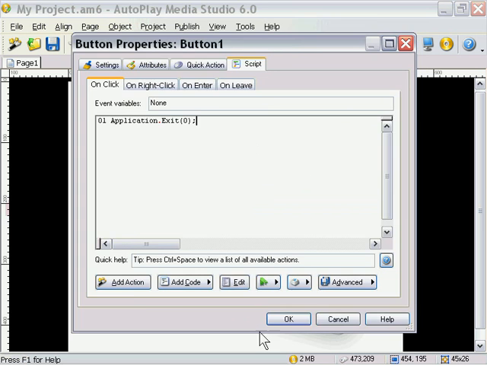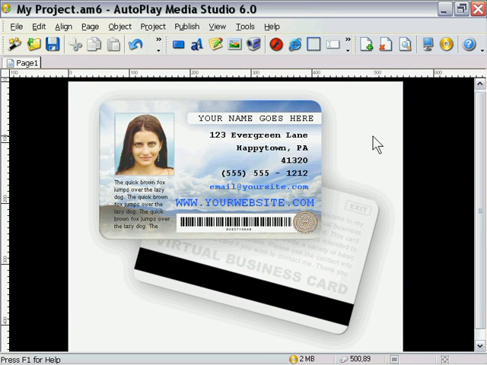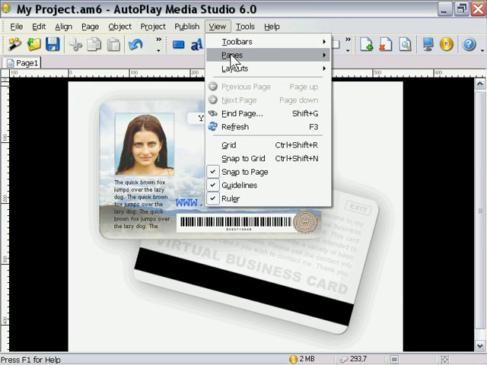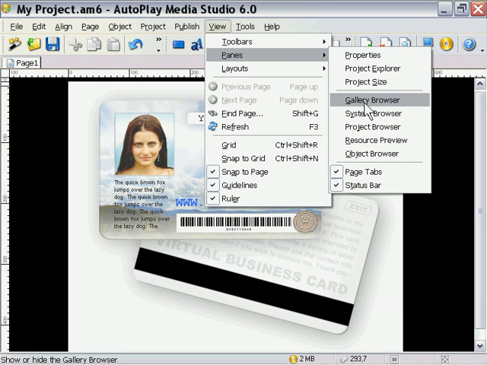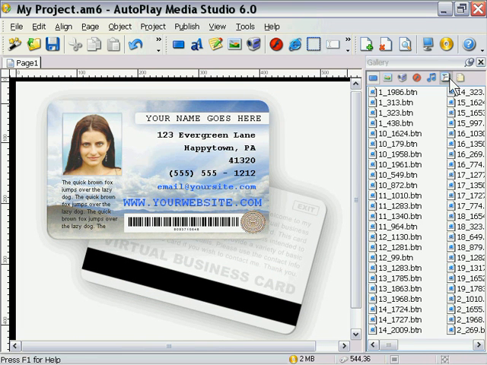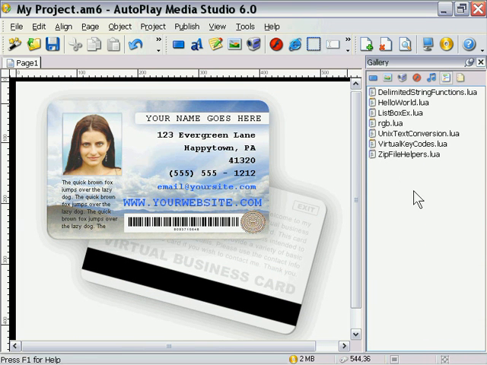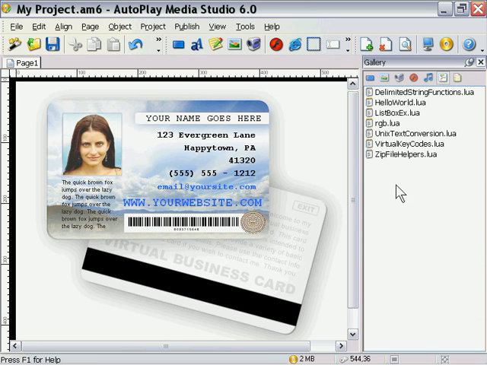And I encourage you to get in there and explore it and experiment and see what you can do with it. Come meet us in the forum and we'll be happy to help you out too. As well, there's some built-in stuff. If you go into the View, Panes, Gallery browser, you'll see that there's a script area here. It contains some scripts that you can actually run from your actions, some preset stuff that's helpful, and you can fool around with those as well. So I hope you enjoyed this video, and we'll go on to the next lesson now.